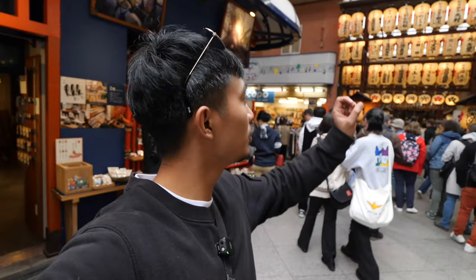So this is a perfect way to have a little look and insight into the culture. And it's really beautiful as well, guys. The architecture of everything here in Japan is just stunning. From the lanterns to the torii gates, you won't be disappointed. So we've overheard that apparently the shops here in the Nishiki Market put their offering and their name on the lanterns just to show good luck.